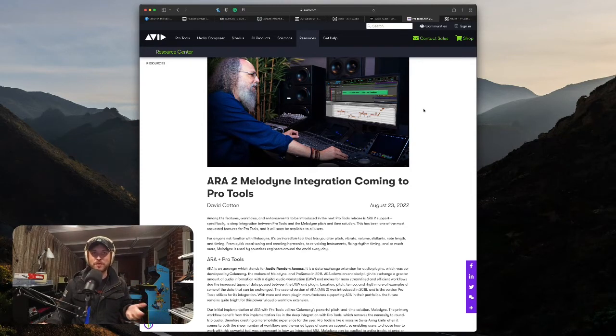Among the features, workflows, and enhancements to be introduced in the next Pro Tools release in R2 support, specifically a deep integration between Pro Tools and Melodyne Pitch and Time Solution. This has been one of the most requested features for Pro Tools, and it will soon be available to all users. This puts Pro Tools, in my book, just that little bit more desirable. I use Pro Tools anyway. I almost don't have a choice.